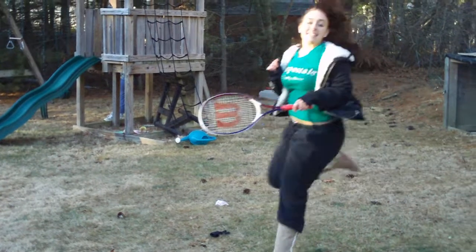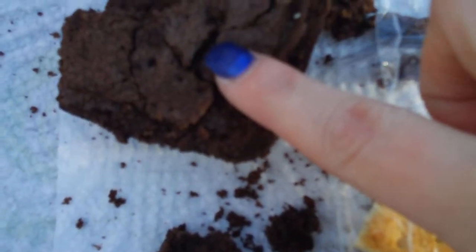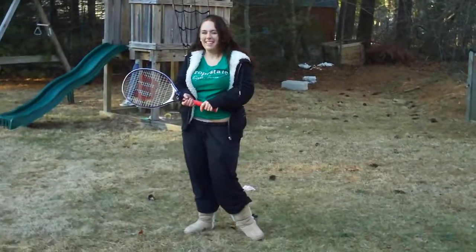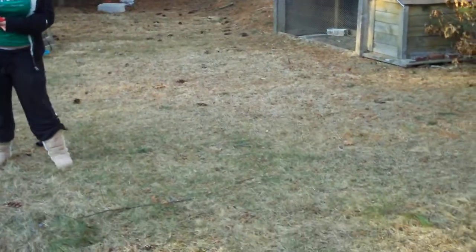Here's Stephanie, and today she's going to be using the tennis racket to smash some food. The food that she's going to be smashing is crackers, brownies, and a cherry tomato. Are you ready to smash some food? Yeah. All right, what do you want to start with? Crackers. All right, we'll start easy and use a cracker.